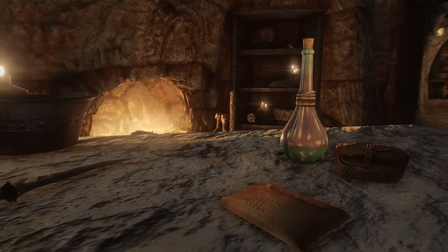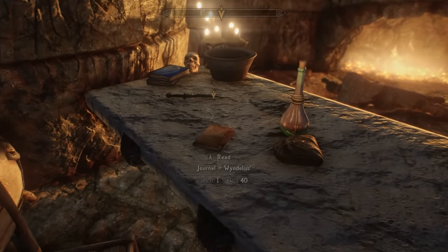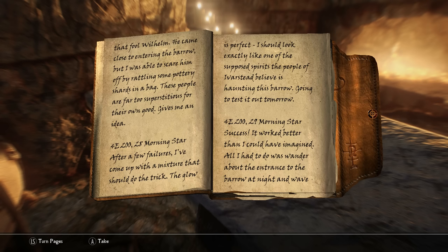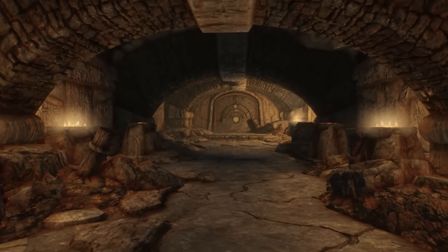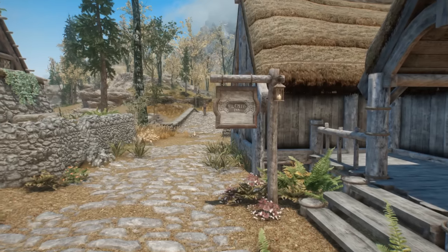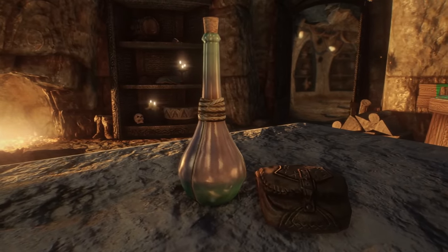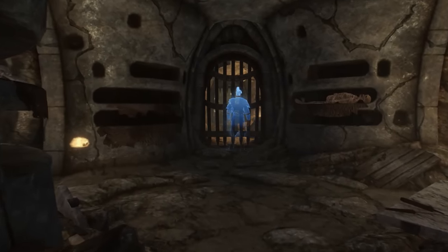Some nearby journals left behind by Windelius explain the truth. This dark elf wasn't some 1,000-year-old spirit, but instead an adventurer searching for treasure, who moved in here just a little while ago, maybe even less than a few weeks. He came hoping to slowly explore the tomb, but ran into a problem when he found a door he couldn't get past, and since then he was working to get it open. When the locals got too close, Windelius would simply make some ghost noises to scare them off. Eventually, the Dunmer developed a potion that gave him the spectral glow, and then he was really able to spook some people.